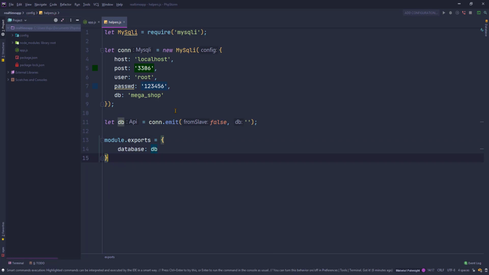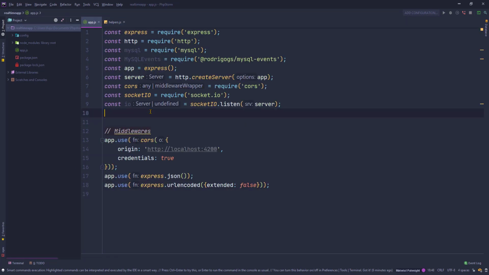That's it. Now I'll import this here. Const require from config helpers, and what do I require? I require database. That's it. So this is usual stuff that we normally do.